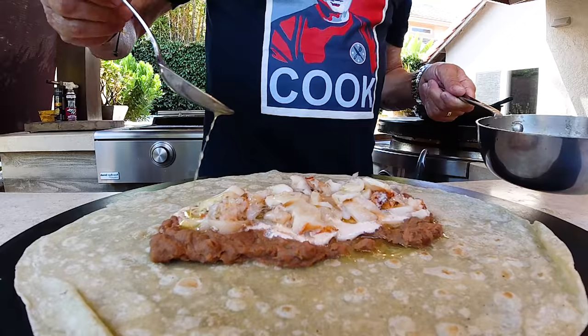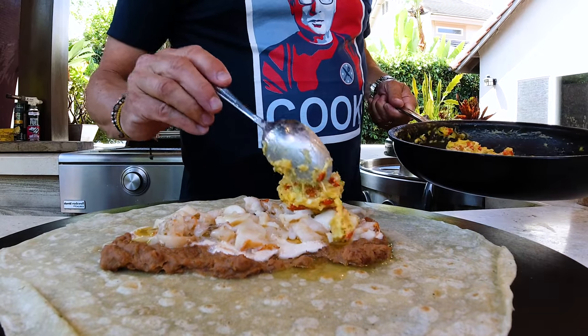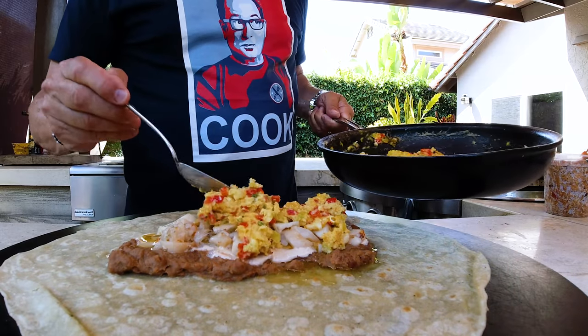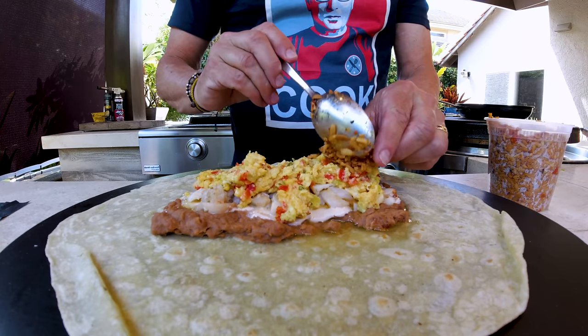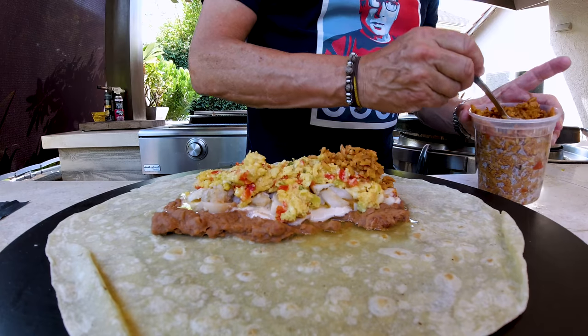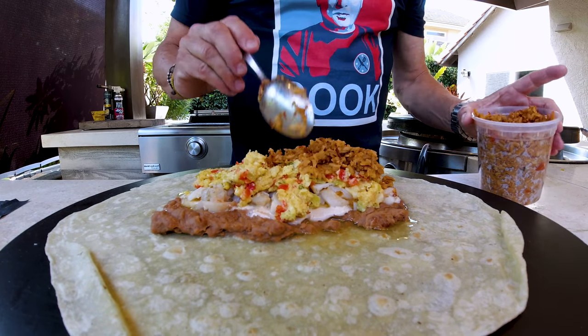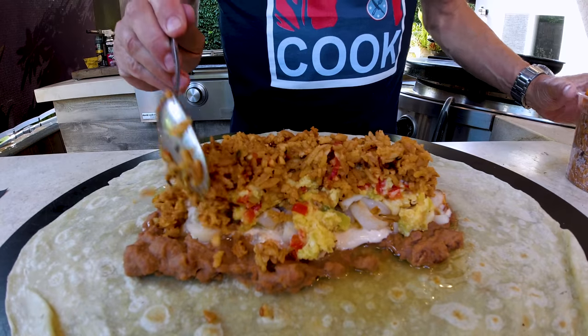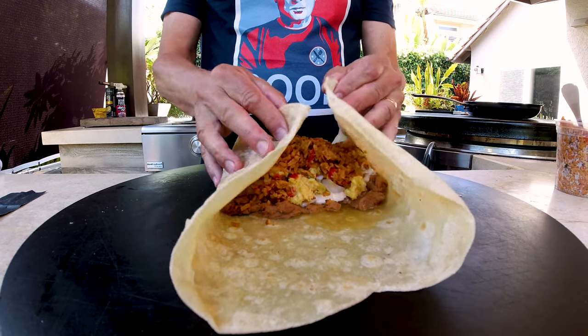But still, now the eggs. Next, our soft, scrambled, perfect eggs. Japanese style. And last is our rice. Our lovely Mexican rice. Again, Puerto Nuevo style. This is going to be good. And just one more down here. And we're ready to roll. Ready, Max?